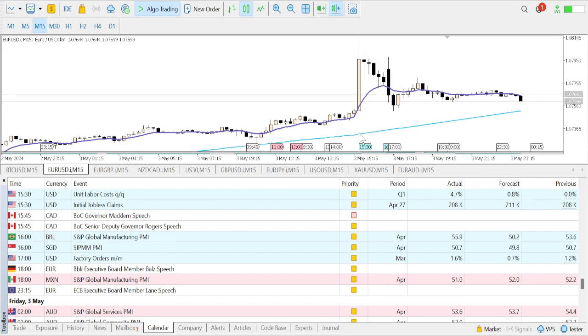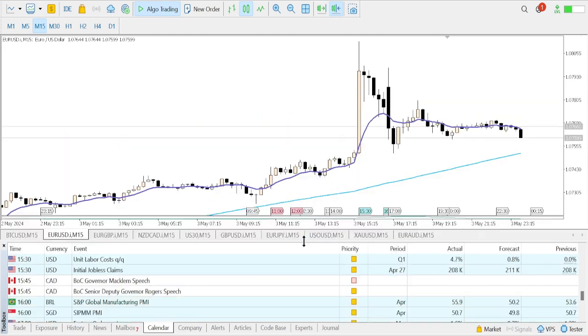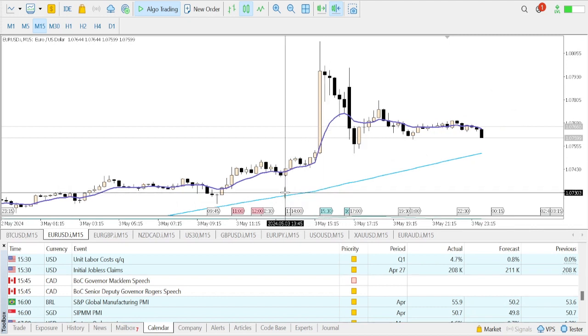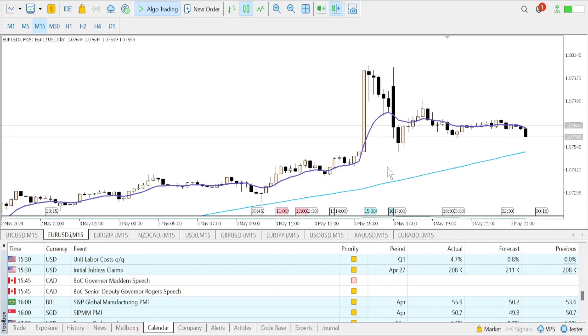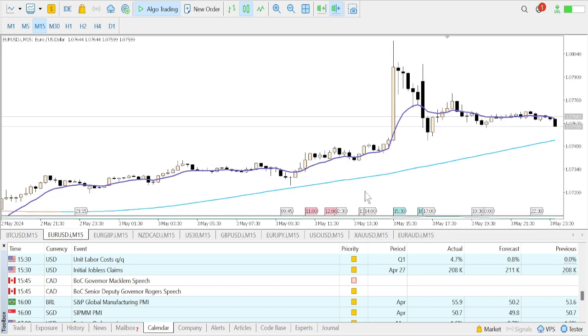Now, the first thing I want you to do as a trader is trade more than one pair. It's not gonna hurt you. You're not gonna be over risking if you do it right. I'm gonna make another video on risking right, trading multiple pairs. I can trade up to 28, 27 currencies if I wanted to, but I just limit myself to like 15. I don't trade them every day.